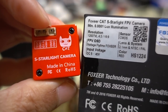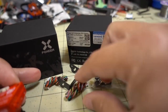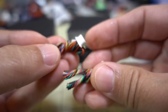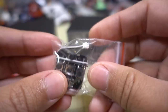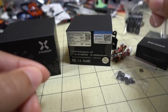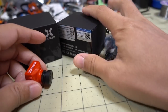You can control your camera settings via the little joystick controller board, and I'll just show you all that stuff here. So you get your wiring looms here. Those are included for the camera connections. You get a mount if you want to use that, and then you get your controller board for changing the settings, and then you also get mounting screws and washers to mount to your frame. So that's everything that comes with it.